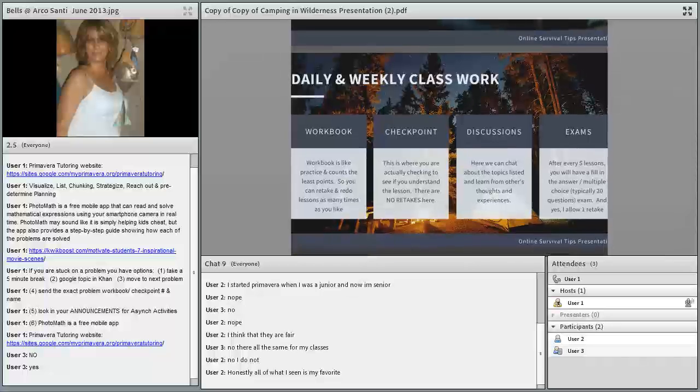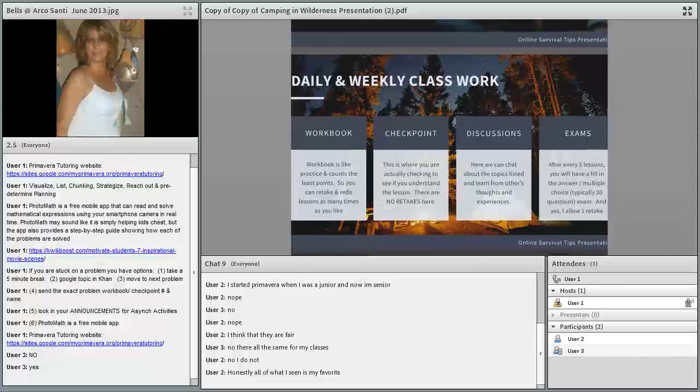Okay, so your daily and weekly classwork is going to look like this a little bit, right? You're going to do a workbook. You can do it as much as you want, retake it as many times as you want, but just remember it's only 5% of your grade, so you don't want to spend too much time in your workbook. It's not going to count that much. But once you figure it out, you jump to your checkpoint, because your checkpoint is where you show, hey, I know what this is. Here, I got it. That's your checkpoint. Okay, and discussions is where we talk and chat and write about the topic for the week. And like I said, you scan what some of the other people are saying, because sometimes it's completely different thinking. You wouldn't believe the amazing different answers I get in these discussions.